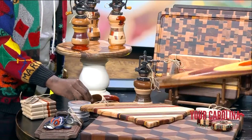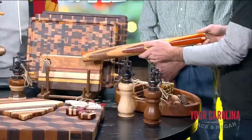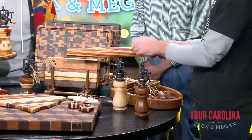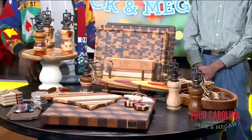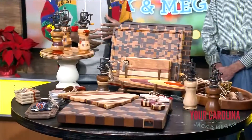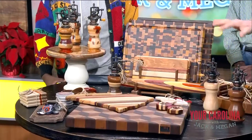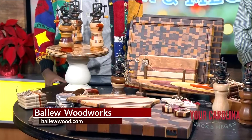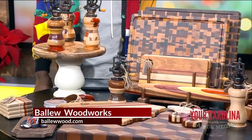The rolling pins — we started a new style where we laminate woods to create the patterns. I've always had this one in my head and we started making that one about three or four months ago. They look like art pieces too — very functional art pieces, which is kind of what we try to go for. We try to make everything one-off too; we don't want to make two of the exact same thing. If you buy something from us, nobody else is going to have the same one you have.